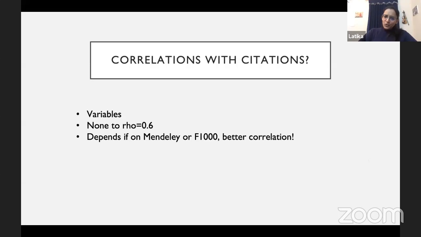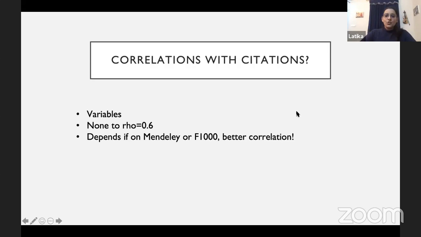So for those of you who are big fans of citations, we come to the obvious question: does an altmetric score correlate with citation? Okay, my article has been tweeted, so what? There are various studies every now and then, maybe every month, at least I see one study on this correlation. I've seen articles in rheumatology, articles in immunology. Some say yes, some say no. So why is there so much heterogeneity in the results?